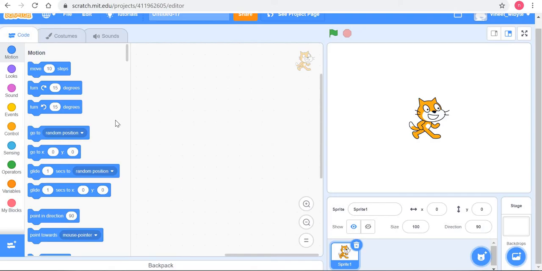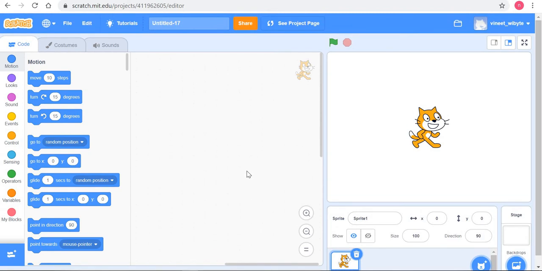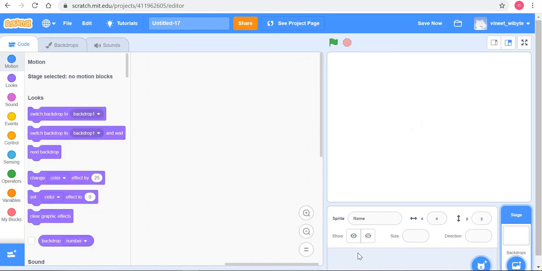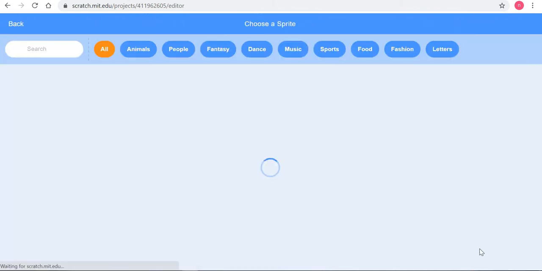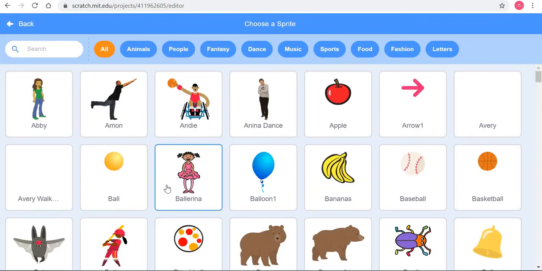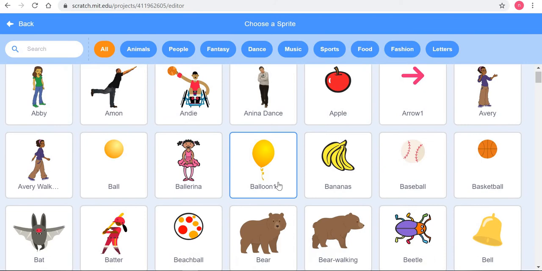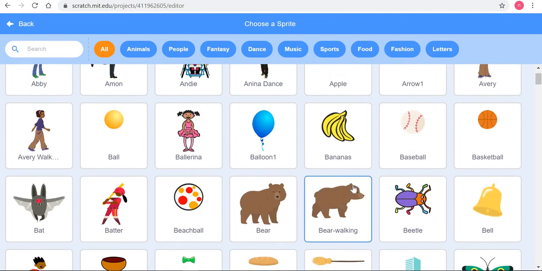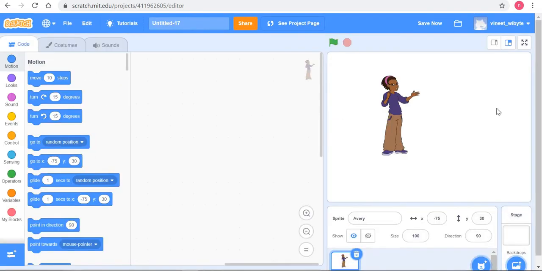So as always, I go to the Scratch dashboard and I can start creating a project here. For the purpose of this lesson, the first thing I will do is change my sprite. I deleted the sprite that I had. I go here and say choose a sprite, and now I choose a sprite. Let's say I shall choose Ben, or maybe I'll choose Avery. It doesn't matter for the purpose of this particular exercise.